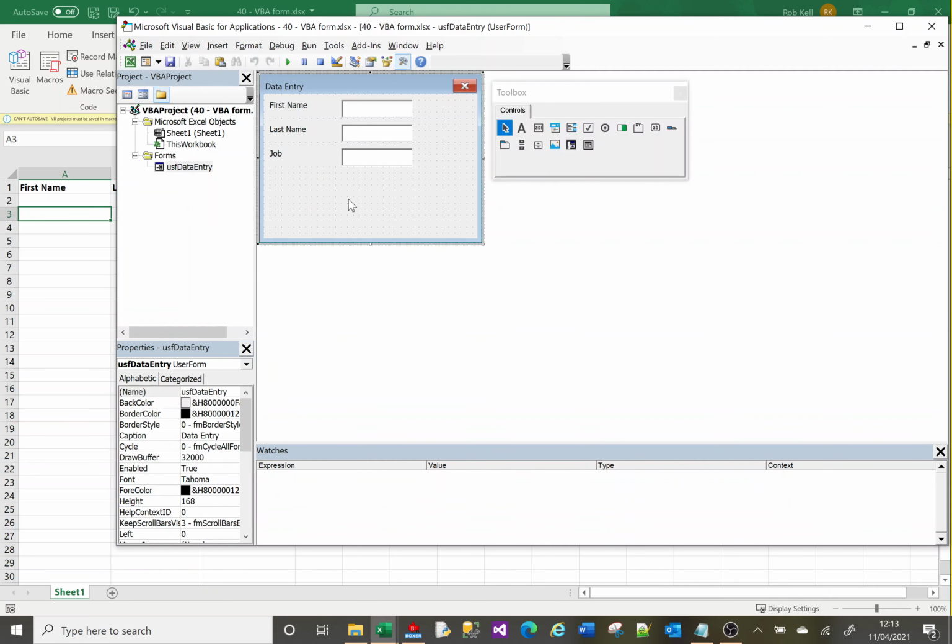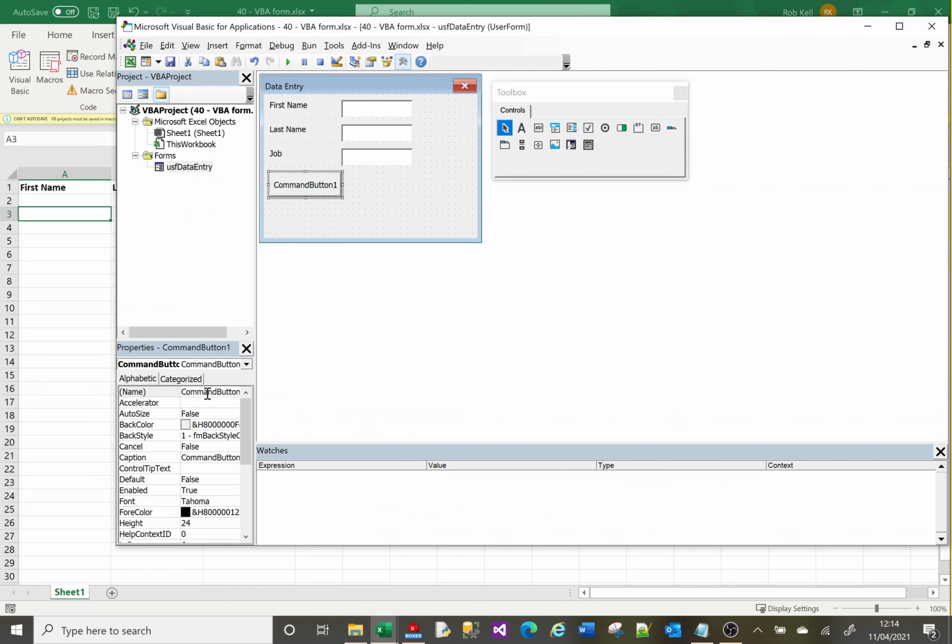Okay, so we're looking pretty good there. We've got our 3 fields that we want to be able to complete. Now what we want is a button that allows us to actually perform the action. So let's hover over this control here called a command button. Let's drag it over here, and we'll call it CMD because it's a command button, and we'll call it add, and we'll change the caption on it to be add.